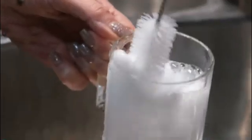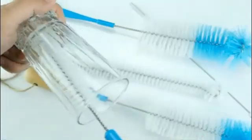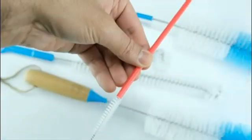The dimensions of the brush, measuring 2L by 2W by 10H, make it compact and easy to handle. It can fit into small spaces, making it suitable for travel.